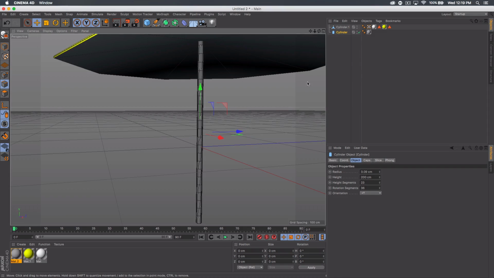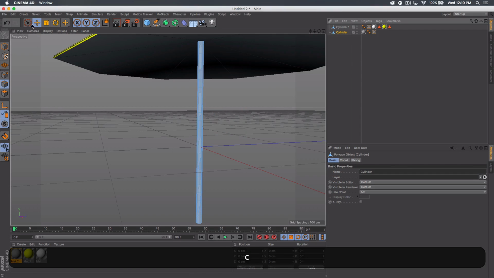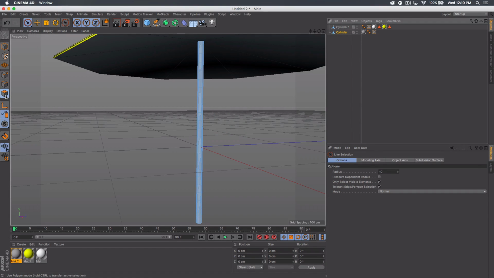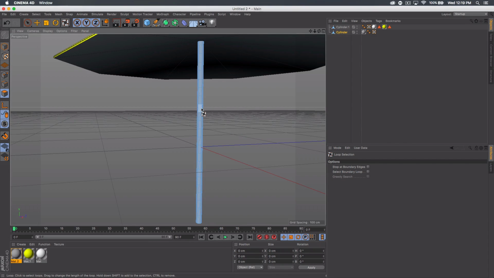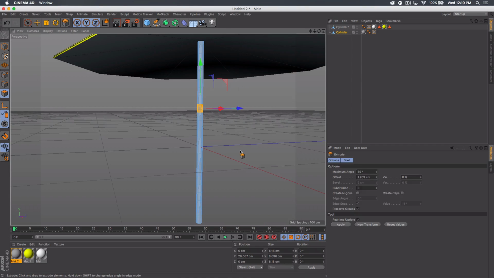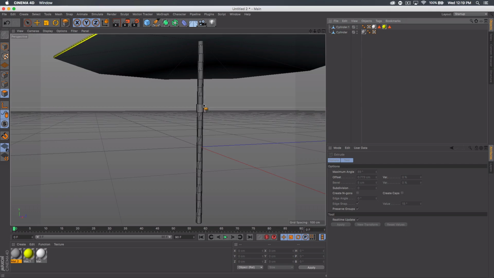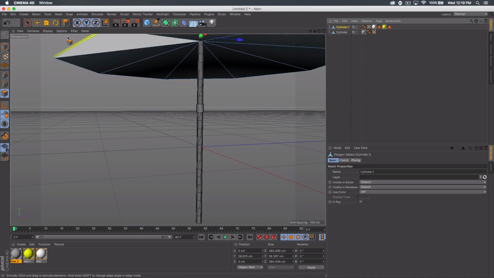There we go. So I did like 23 segments. Let's hit C on the keyboard. Selection, do polygons, V, selection, loop selection. You pick one of these out, right click, extrude, and extrude it out a little bit, just to give it some different stuff, because I know umbrellas have that slidey thingy. I don't know where that would be. Probably would be at the top actually, but you can just throw some in there and that'll work.